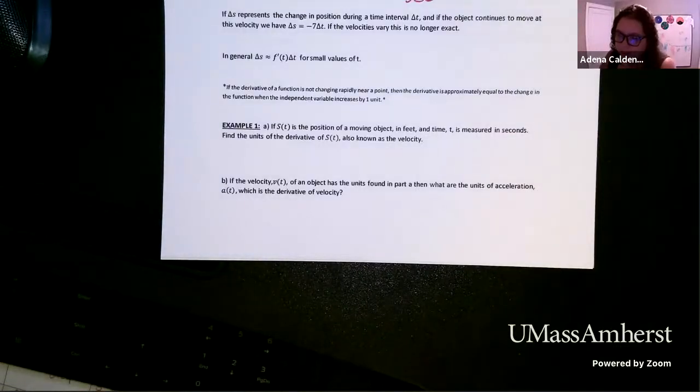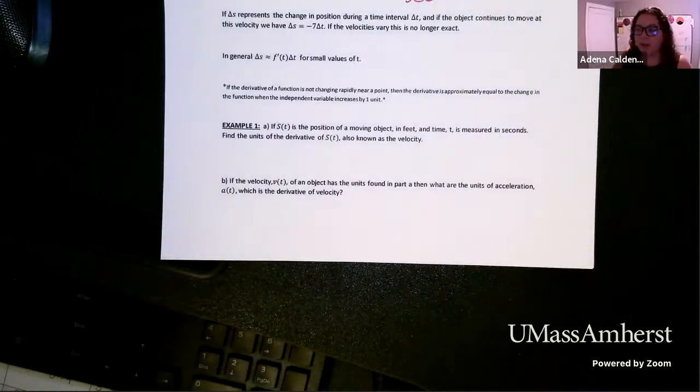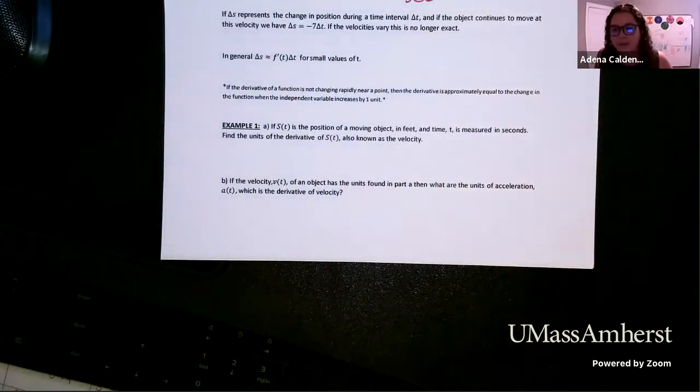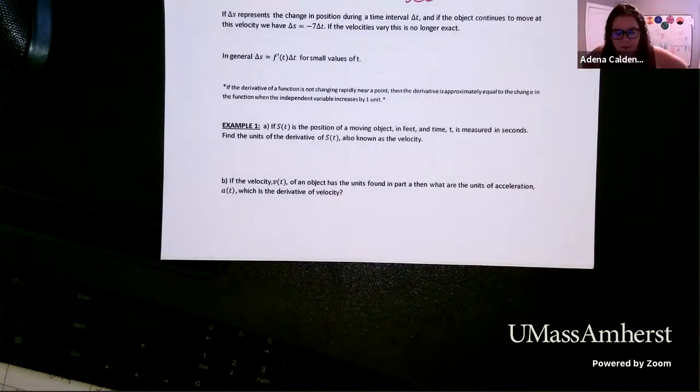Okay, so I'm going to give you 2 minutes to try to think this through. If you only want to do units, that's fine. But if you're comfortable also writing out some of the notation for derivatives, I think that will be helpful for you to connect everything. So take about 2 minutes and then we'll go through it together.